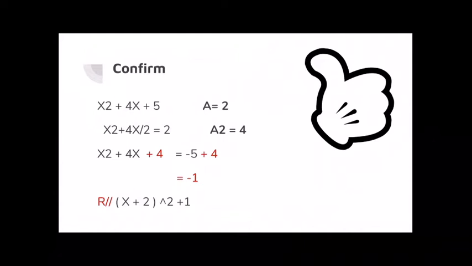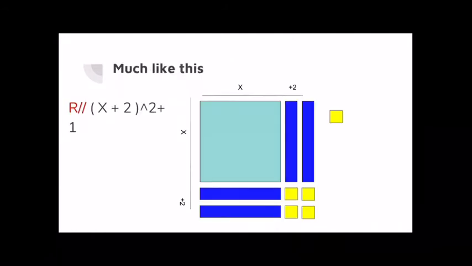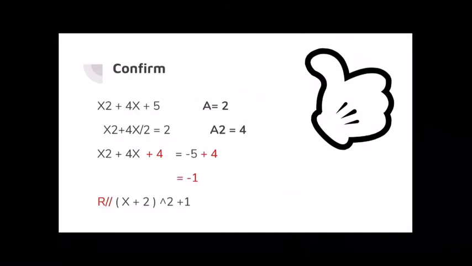Okay, and then we simplify or factor the expression x to the second power plus 4x plus 4, and the answer will be (x plus 2) to the second power plus 1. You may be asking why plus 1 if the answer of the addition was negative 1. We pass the negative 1 to the other side, where the final result is.